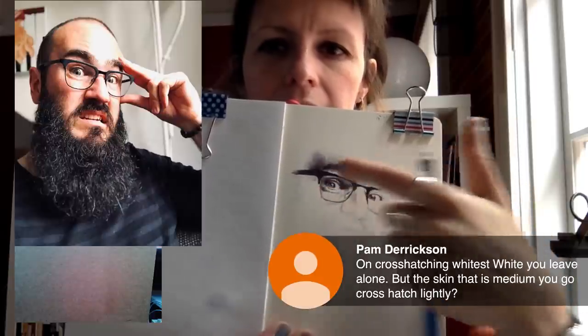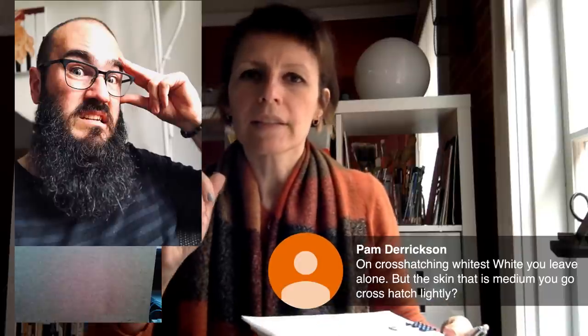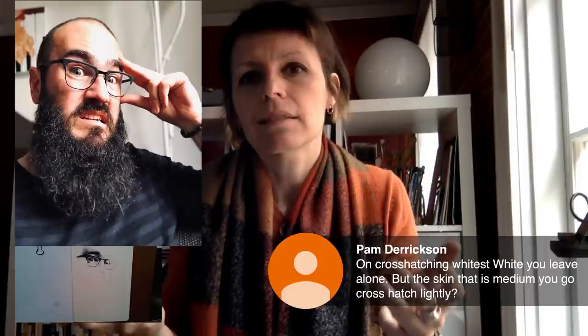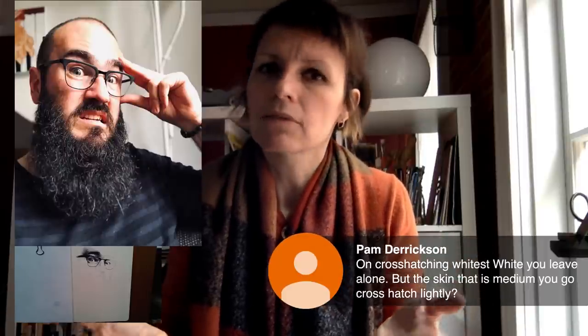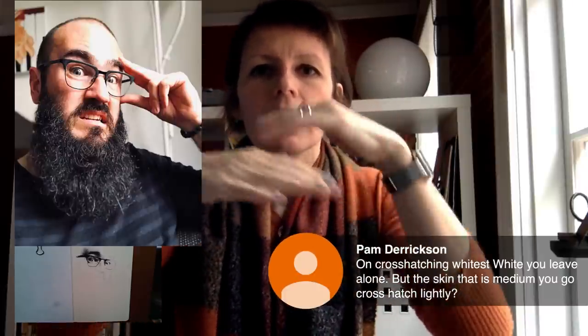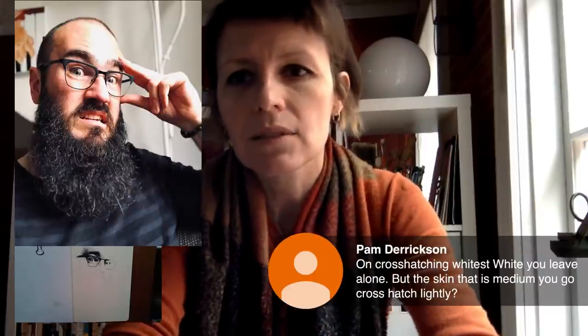And that's the idea, is that once you put one layer of cross-hatching and you think you've got the right value that you want, then you pause. You don't go any further than that. And that could be enough. Now, if later in the drawing you feel like, you know what, I could have gone a little darker, then you go back, because really cross-hatching is layering. That's all it is. So yes, Pam, that is definitely what I do.